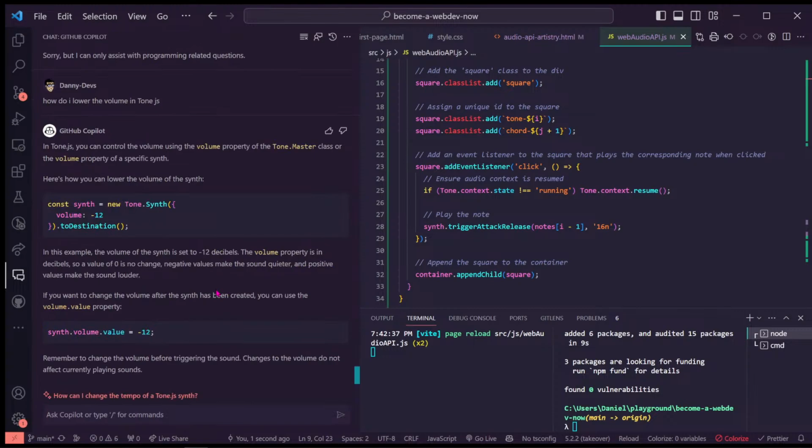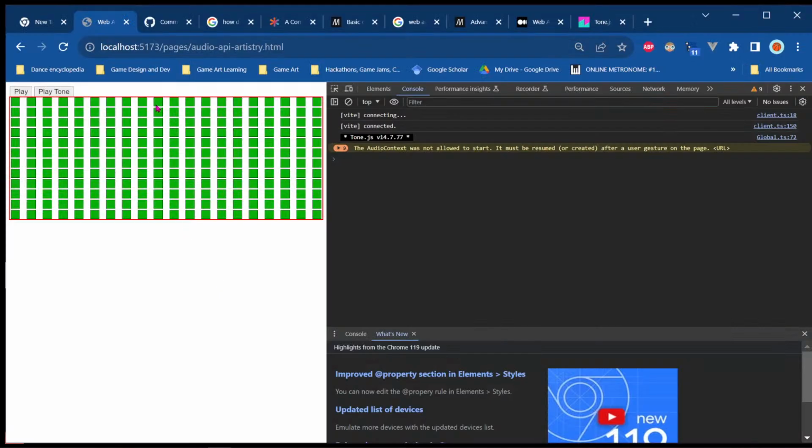Okay. Well, I guess I should really provide a little toolbar up here, like volume, you know?